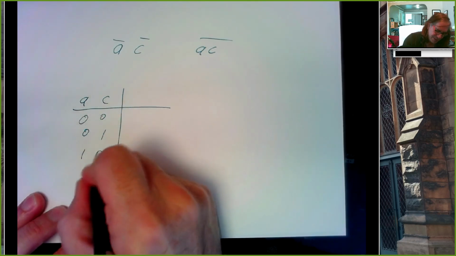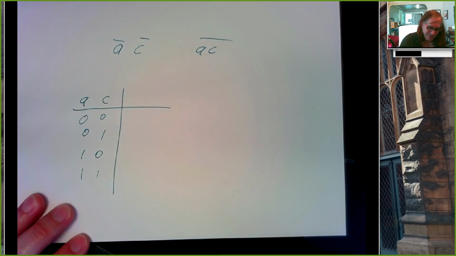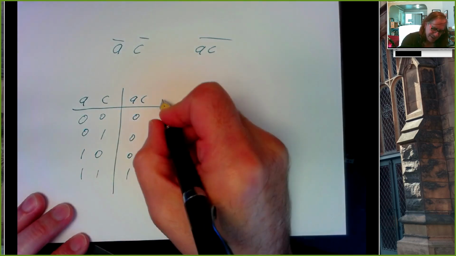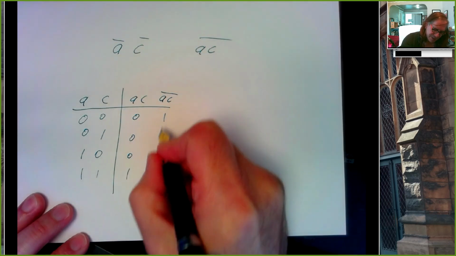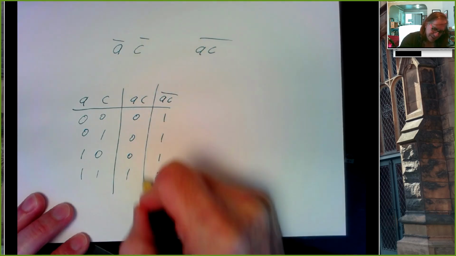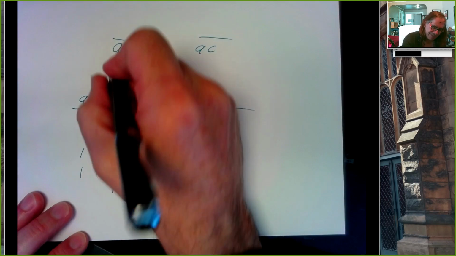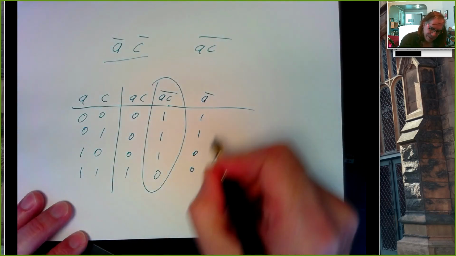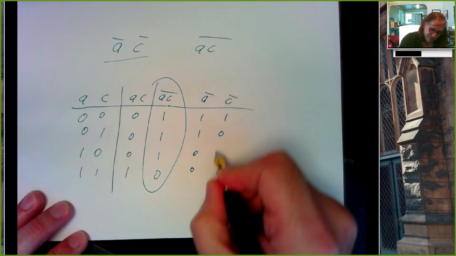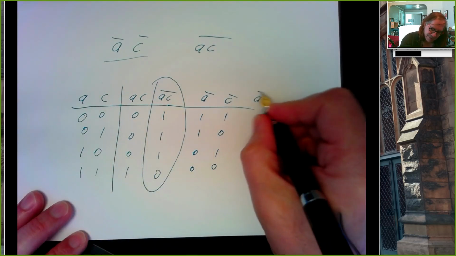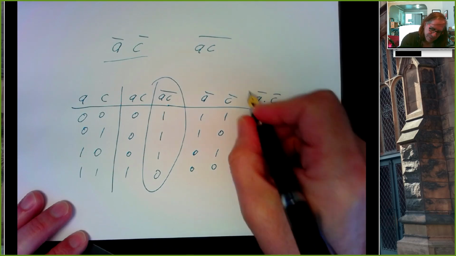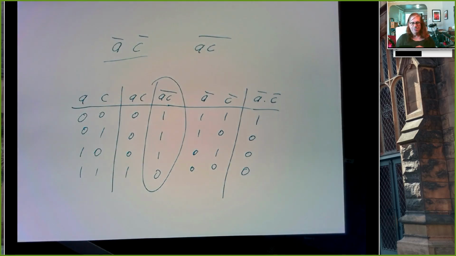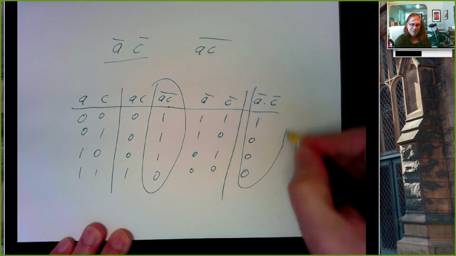because you can always come back to a truth table, right? So if I do A and C, I get that. If I do A and C bar, I get that. It's the inverse. All right, now if I want to find what this is, I can make a column for A bar. I can make a column for C bar. And then if I AND those, that's a 1, 0, 0, 0. Right, so definitely different.